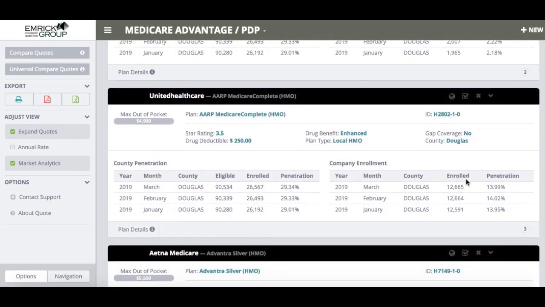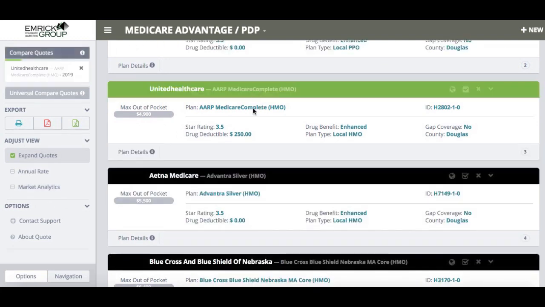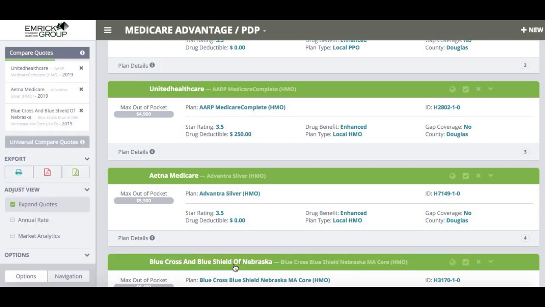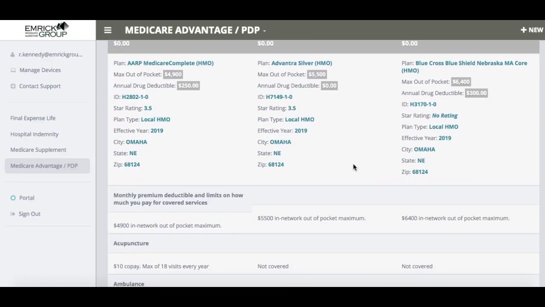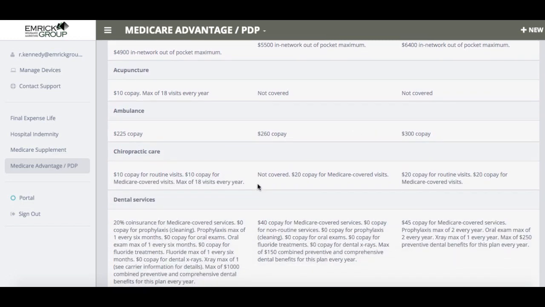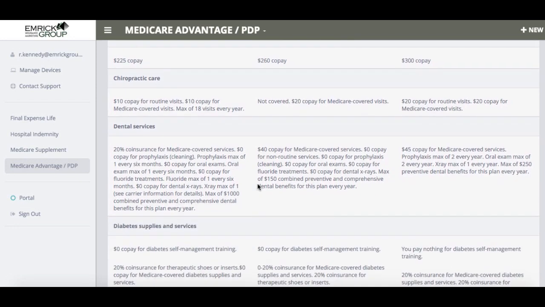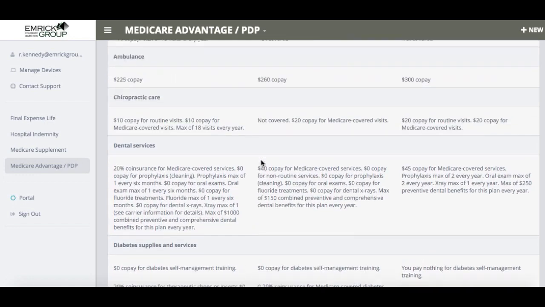Let's say, for example, your client is interested in a couple of different options. We can always select up to 5 different plans for your client to review. So as I select them, they turn green, then they appear in the compare quotes box in the upper left hand corner of the screen. So from here I can see the 3 plans side by side, and then also I can compare the benefits side by side together. So this is a good way for your client to review those different plan options and see the difference between all of those plans.